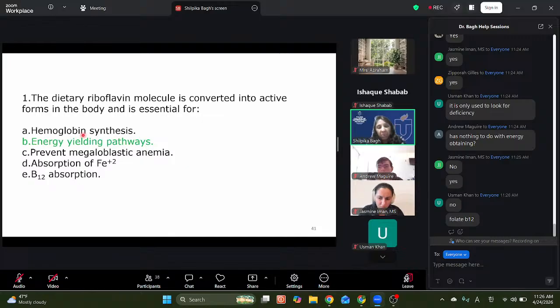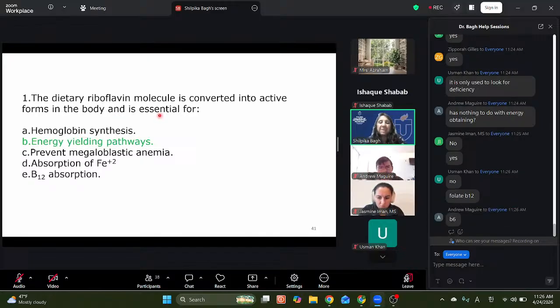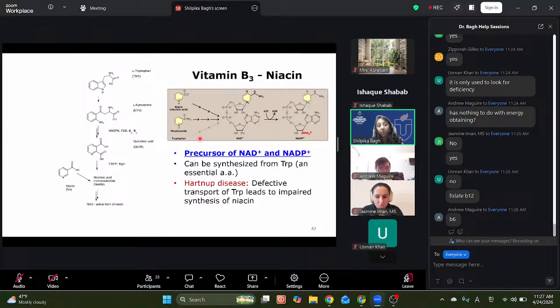Hemoglobin synthesis does not require folate or B12. Hemoglobin synthesis requires B6. B6 is directly involved in hemoglobin synthesis. Folate and B12 are involved in nucleic acid synthesis: purine, pyrimidine, methionine, right? Does that make sense? Heme synthesis, B6. So rule out every choice. Every question, you can learn 5 concepts and answer 5 questions on the test, right? They are there for a purpose, right?